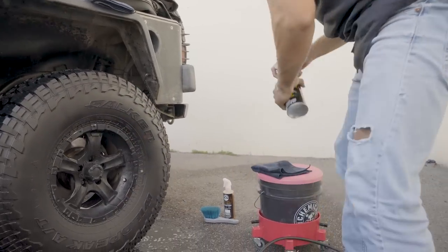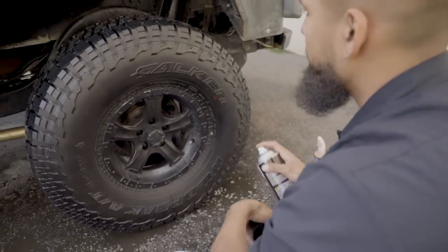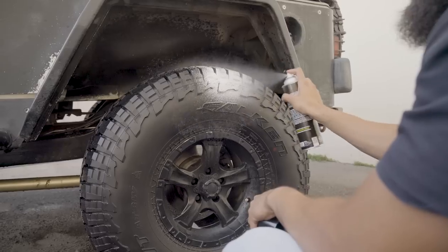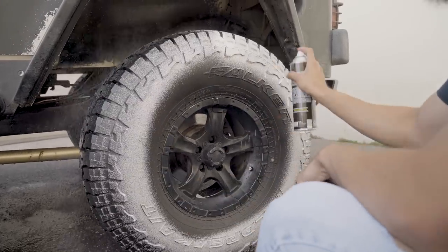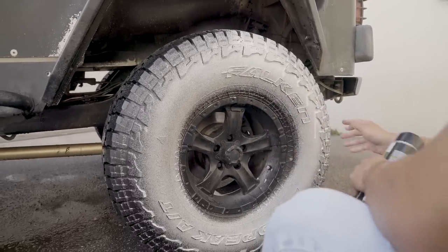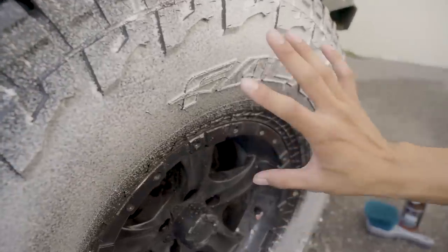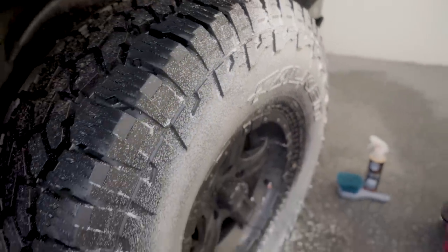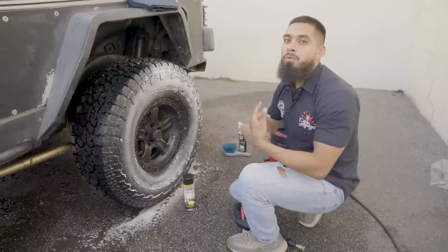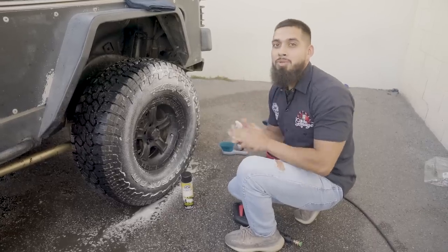We have a clean tire, so I'll remove the cap, shake up the product, and go to the surface. I'll be a little more distant for a wider spread, starting from the top, going around once, then going inner and around for a second pass. Now that we cleaned the tire and degreased it, we have an even spread around the whole entire wheel. As you guys can see, the foam is sticking onto the tire — that is because we degreased it and removed all the mud. We'll just let it sit for five minutes, and within those five minutes I'll go around and get the rest of the tires.